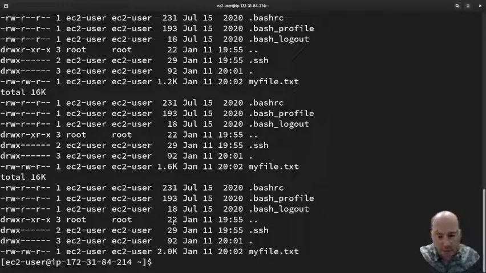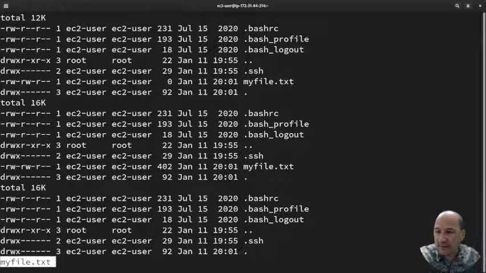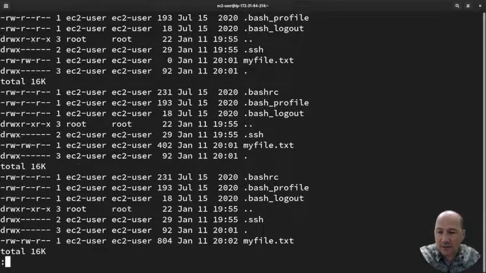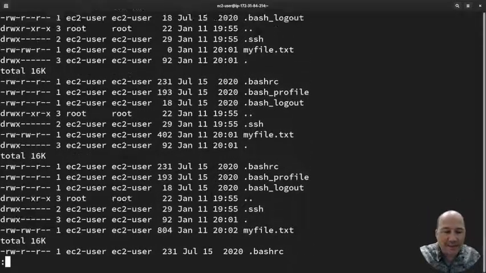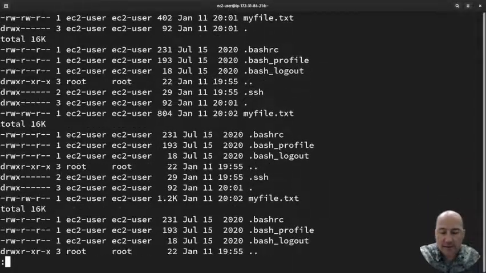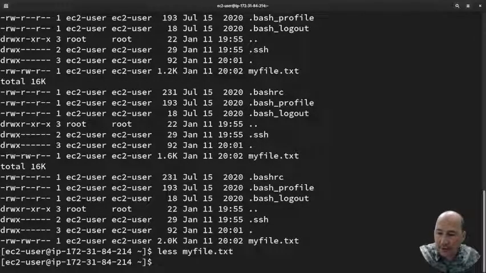Well, that's great, but what about if I wanted to navigate up and down? Now this is going to get tricky. So we're going to type in less myfile.txt, and now I can use keys to go up and down. Okay, I'm using the J and K. These are Linux vi commands. So I'm going to hit Q to quit. And we're going to learn about those more later on, okay? How to use vi. But these are all a lot of commands, and I want you to understand and dig deeper.